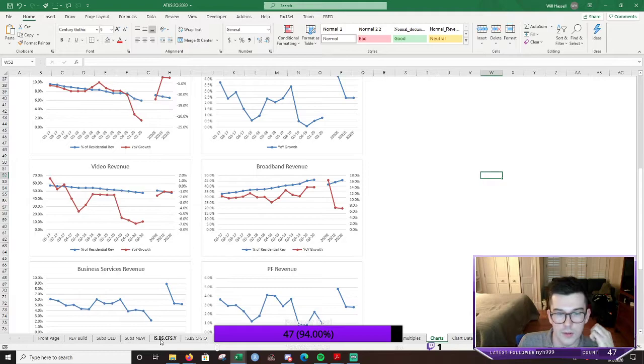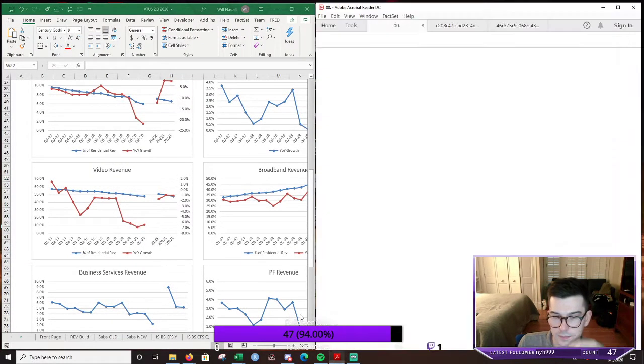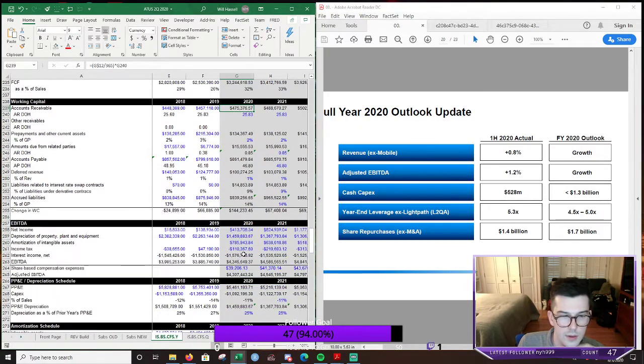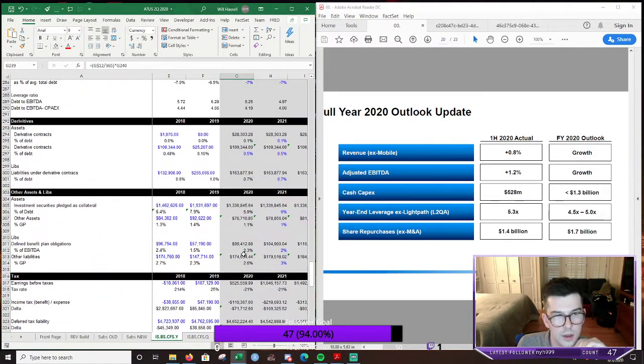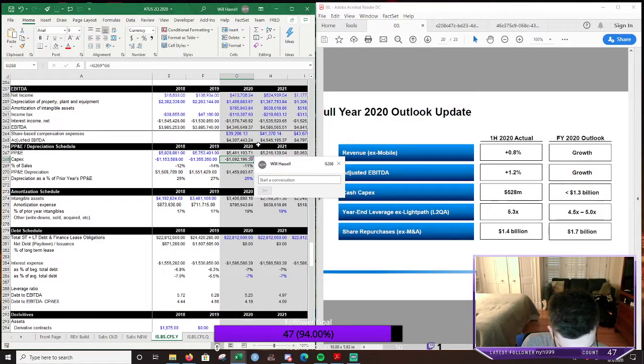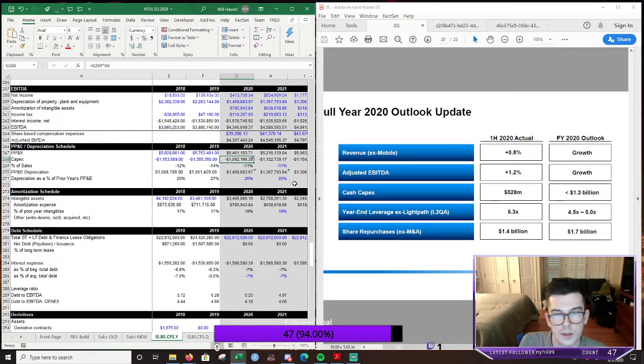Yeah. And also, we did go and get, of course, their guidance. So we can add that to our yearly outlook. PP&E CapEx. Their guidance is actually a lot higher than ours. Let's just slide that over. Still a lot higher than ours.